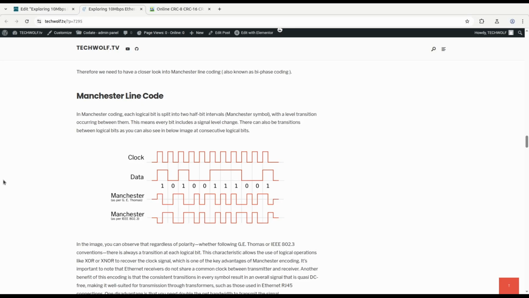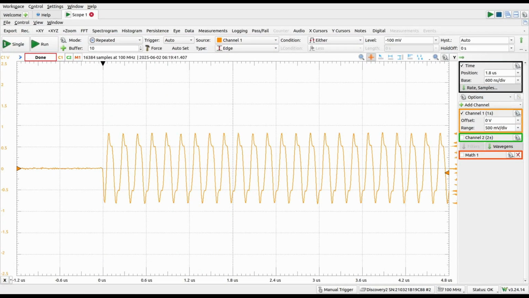If we keep this in mind and we go back to the scope, then we see lower level to a higher level. So this would mean here we have a logical 1. Then, because this is half a symbol, this transition is really the next symbol.